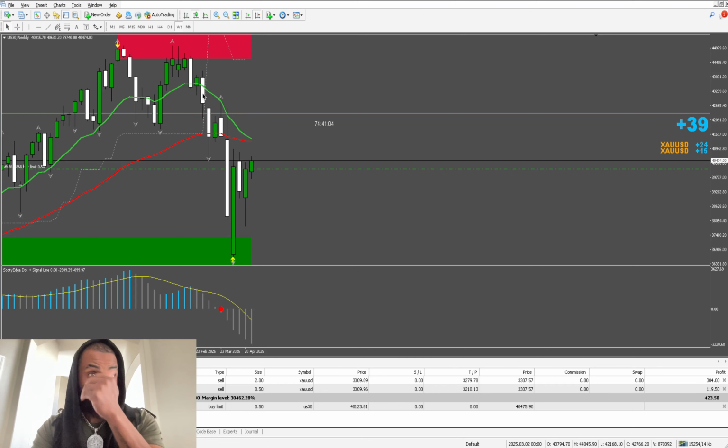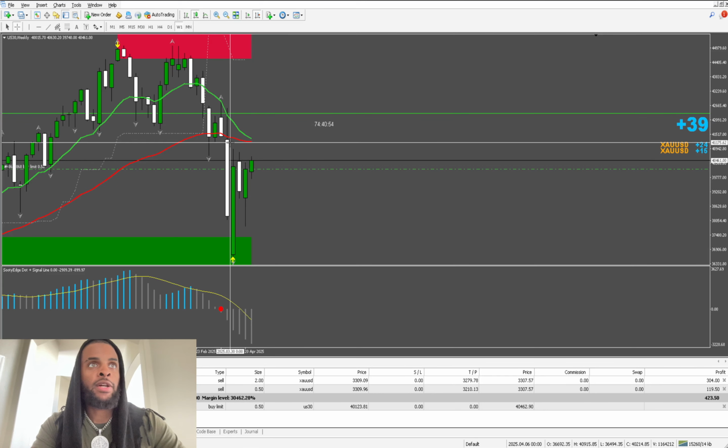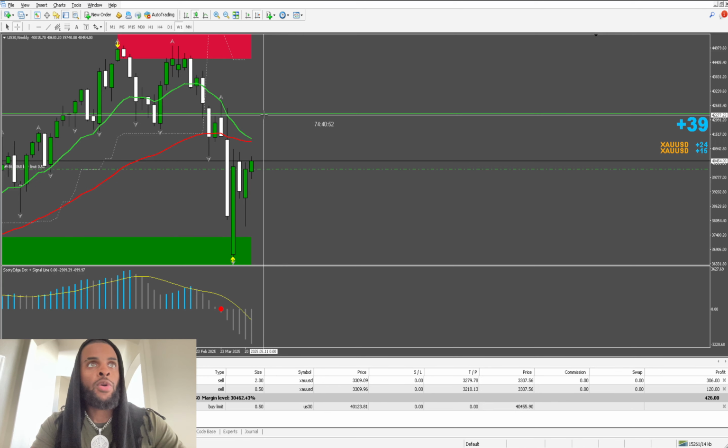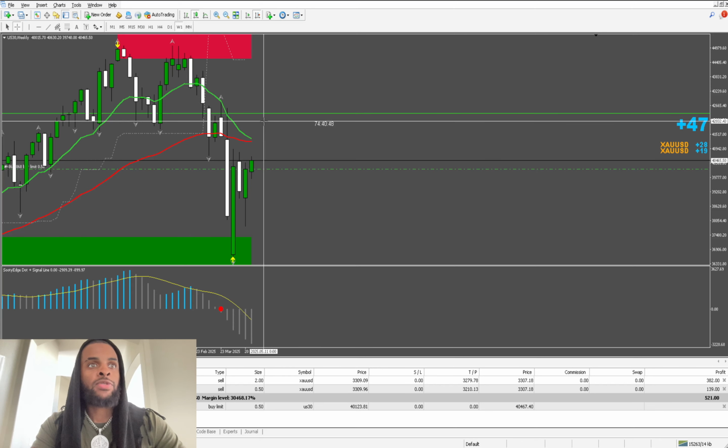All right, so now if we're looking at the top-down analysis, I'm starting right here on a weekly. On a weekly, I can see that price definitely needs to come back up here and retest this area up here. So if we are to sell, the sale should come back up here in this area, whether that's right here or whether that's up here somewhere in this range, right? These are the two areas that we want to see.